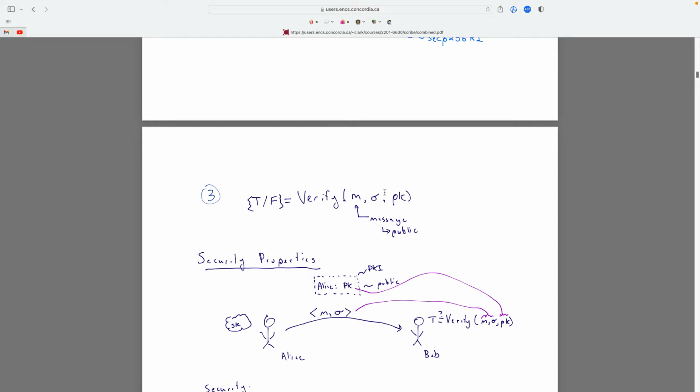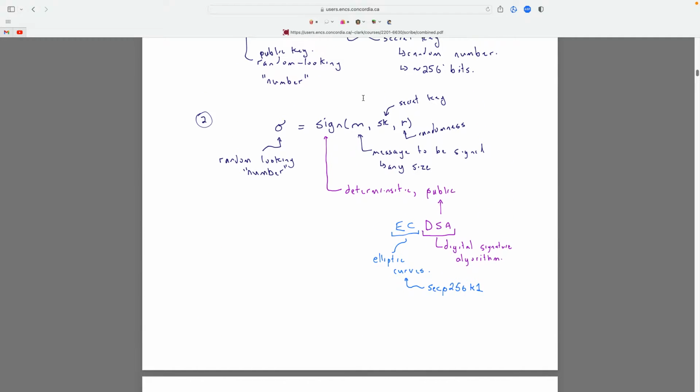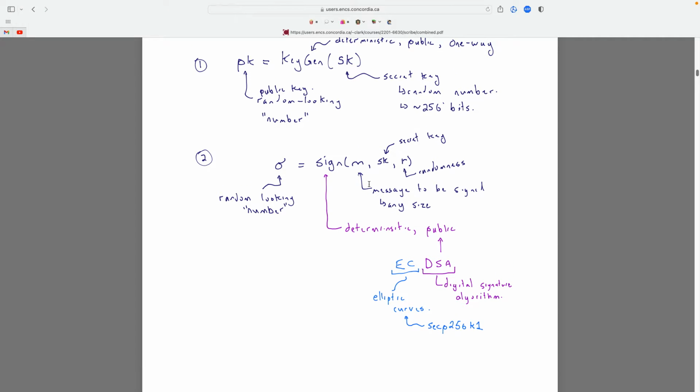But the verify doesn't care. It will always map. If let's say I signed it 10 times, you could put all 10 of those signatures into this algorithm. It would return true for all of them. Yeah, sure. So this is a minor point that you don't really have to worry about, but I'll try and say it again. Let's say I signed the exact same message 10 times. I'll produce 10 different signatures. Yeah, and all of them will be a little bit different because there was some randomness that went into it.